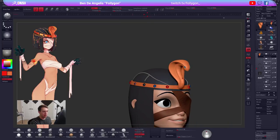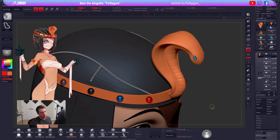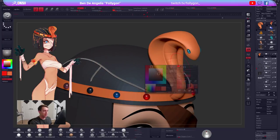So that reads a lot better. This edge will always read better from a distance compared to these. So I don't know, maybe I could go back through and do those. It's all up to you. Go crazy, the sky's the limit, right?